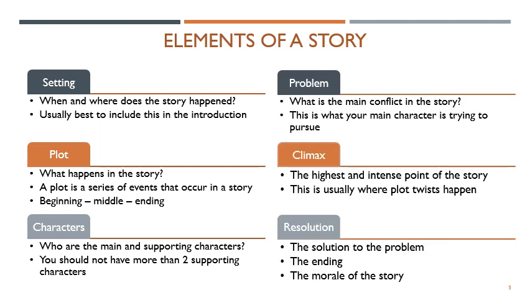Okay. So problem is what is the main conflict in the story. So in a story, there should be one issue that your main character is pursuing. Okay, so you're trying to solve in the story. Your main character is trying to solve this problem. Okay, climax is the highest and intense point of the story. Now, this is usually where plot twists happen. So you have to add suspense and plot twist inside this, in the climax points of the story.